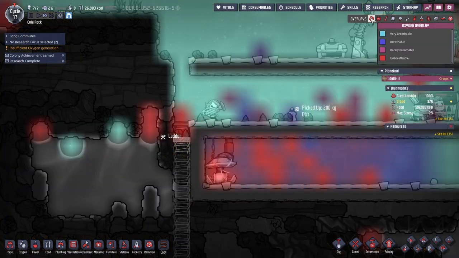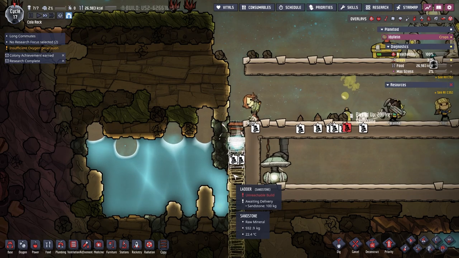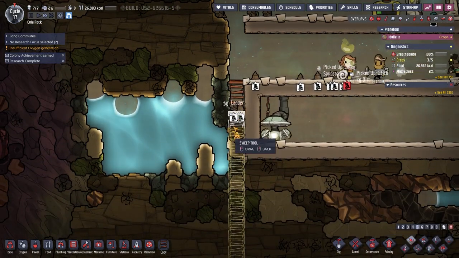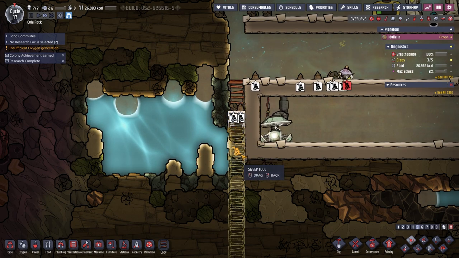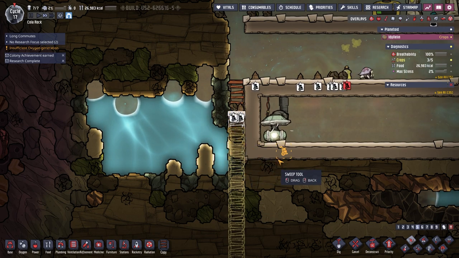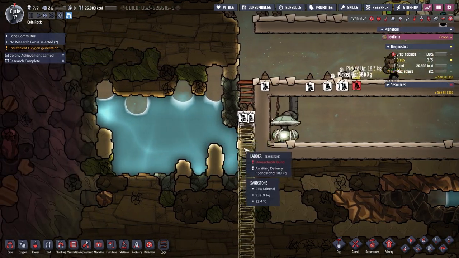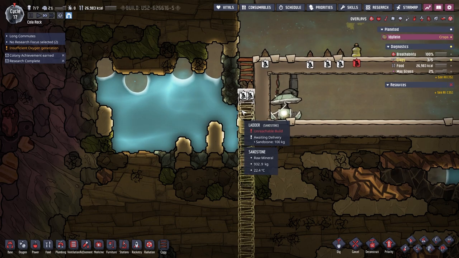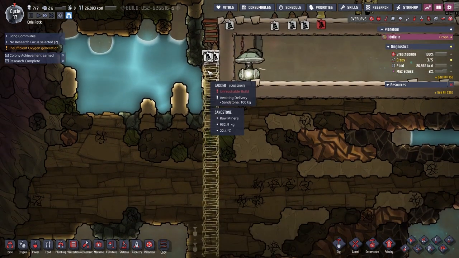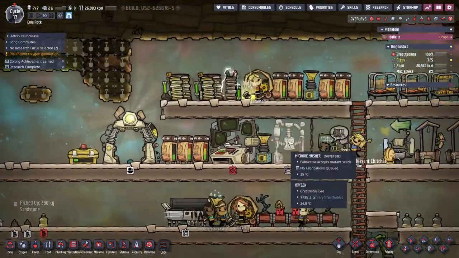Oxygen-wise, how's your oxygen? Yeah, it's okay. Probably not going to be good once we get down here. Oh, we need you to sweep that. Sweep, please. No, sweep. Yeah, cool. While we're doing that, escape. Okay. Awesome. This is going to obviously slush into here. I didn't really think about that. But hopefully they won't drown. Hopefully. How are we going?